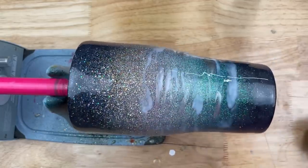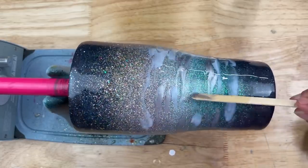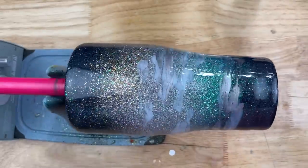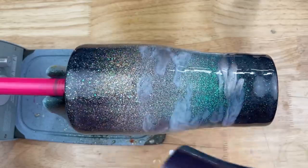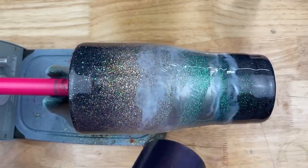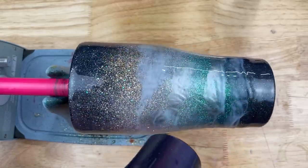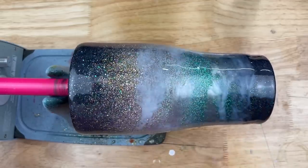Now I'm going to take a heating source with a nice flow to it to blow the waves up and down — I'm just using my old blow dryer, used for years, works great. I'll start from the bottom going all the way to the top until everything starts to move, then flip the hair dryer around and work from the top back down to the bottom, making sure everything is moving around. Then I'll let that sit for a couple minutes to see how the waves are starting to form.